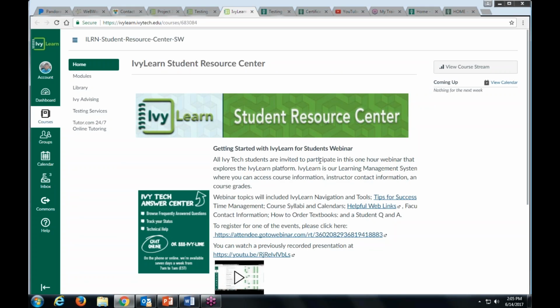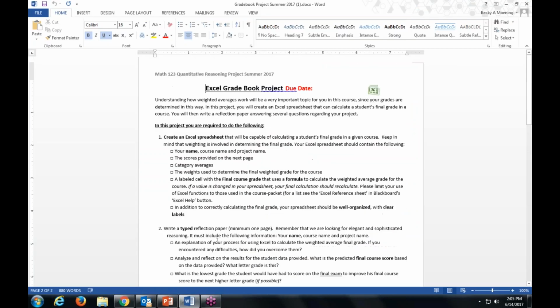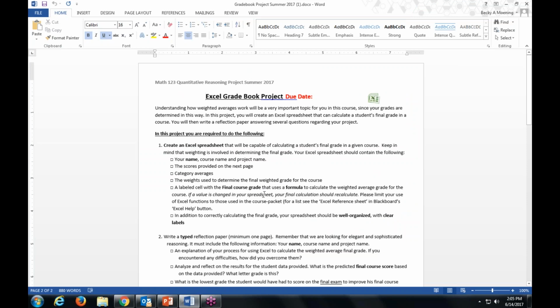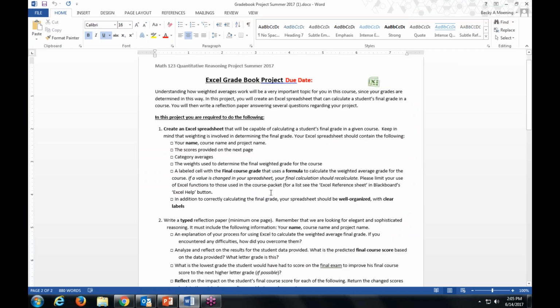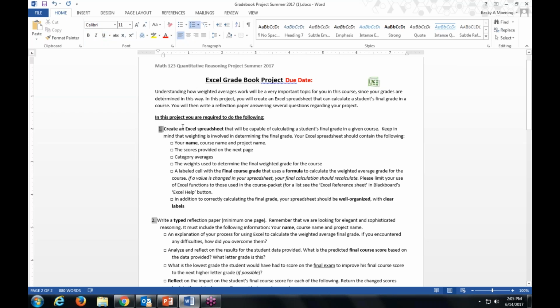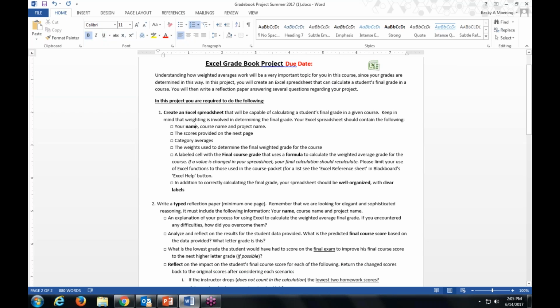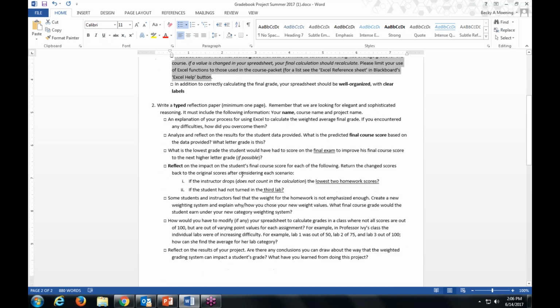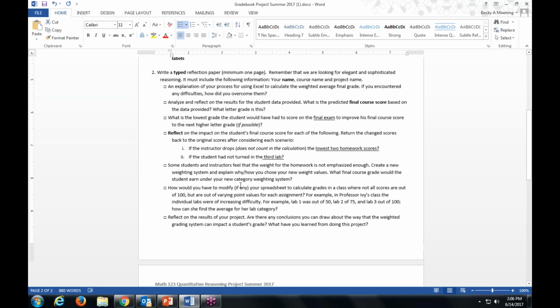Okay, so a few things that I just want to bring up to you. First off is Project 1. So Project 1 is found in Module 4. It looks like this. I just want to spend 30 seconds and remind you that you have to create an Excel spreadsheet. These are the pieces that have to be in it. I use this exact document to grade. Okay? Then you're going to do a typed reflection paper. Yes, in a Word document. And you want to fit these pieces, right?